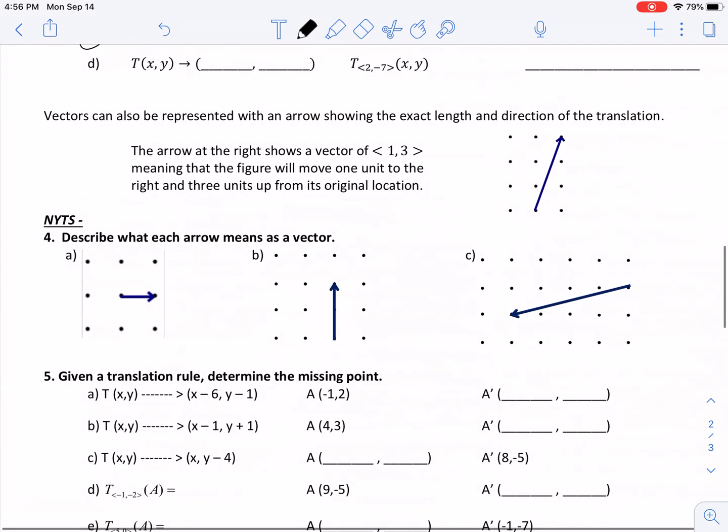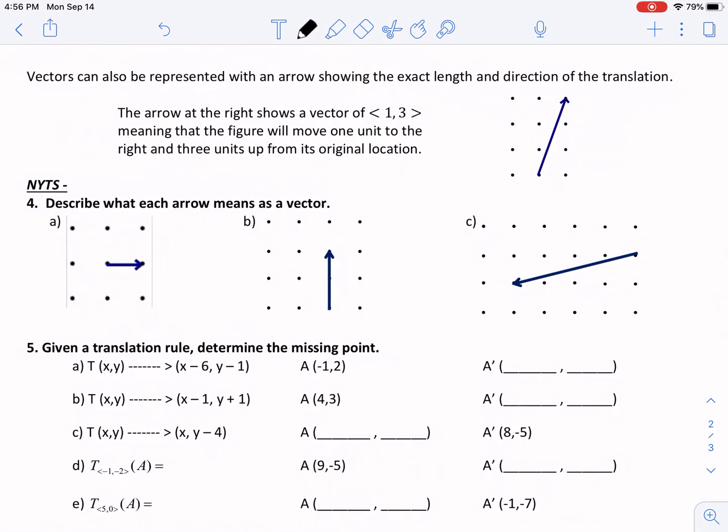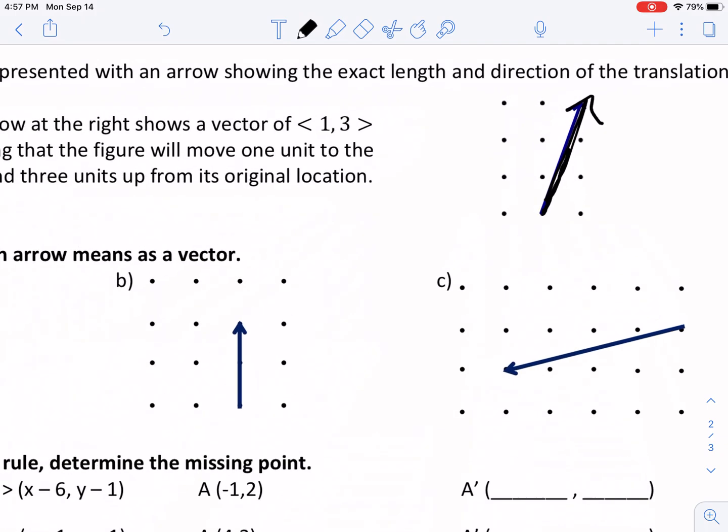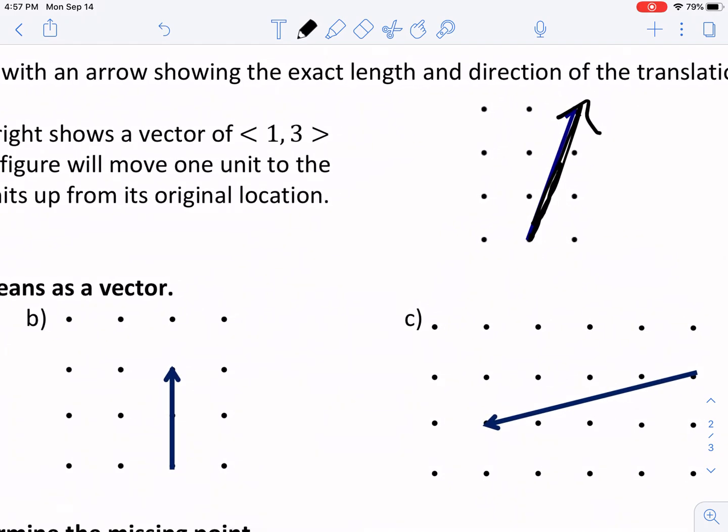Okay. Now we can also use the vectors to kind of represent what we want to do in terms of a translation. For instance, if I look at this guy here, this is a vector. Okay, it's a vector because it's giving us the direct distance we're going to travel and then also where we're going. Okay, so it gives us the distance and the direction. So this guy is a vector. Now, notice they tell us that this vector is 1, 3. Well, what does 1, 3 mean? Well, in the X spot, remember X is left and right. They give us a positive 1, so this would be right 1. And then the Y spot is up and down. They give us a positive 3, so that would be up 3.